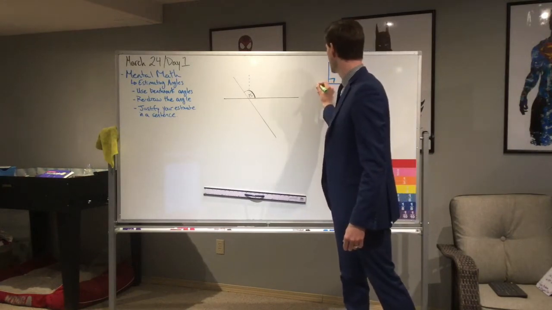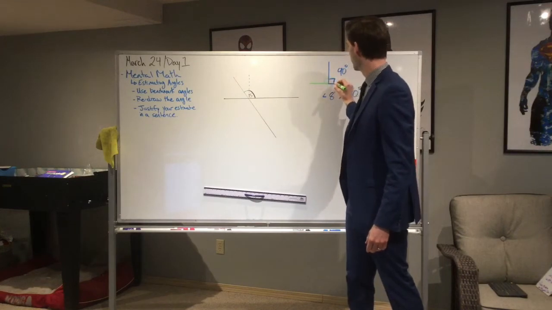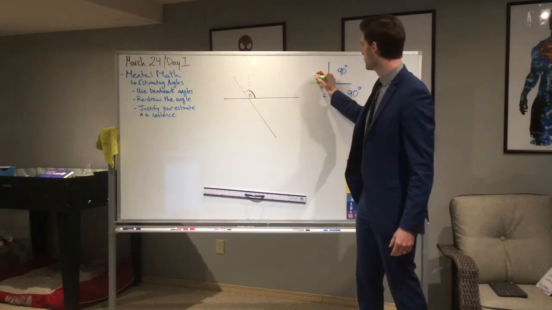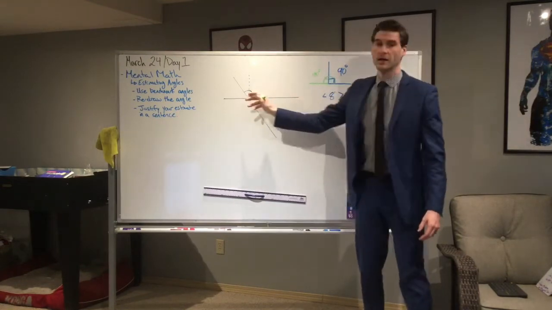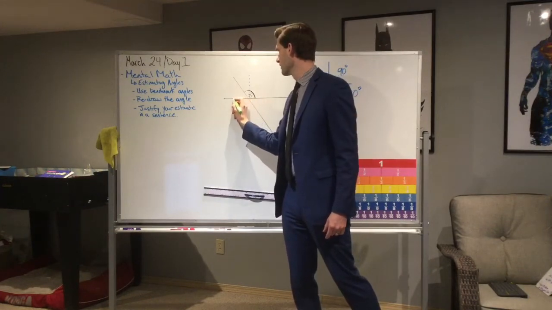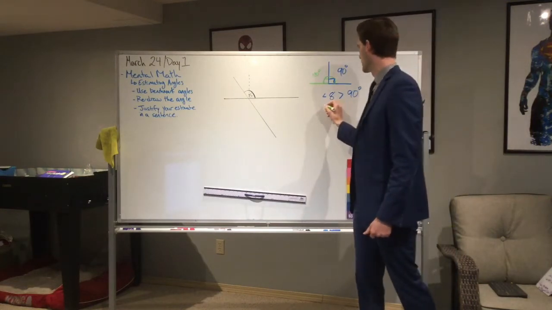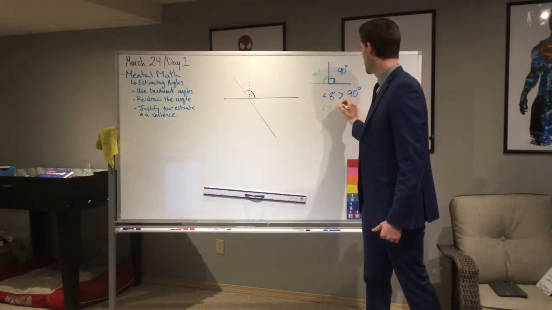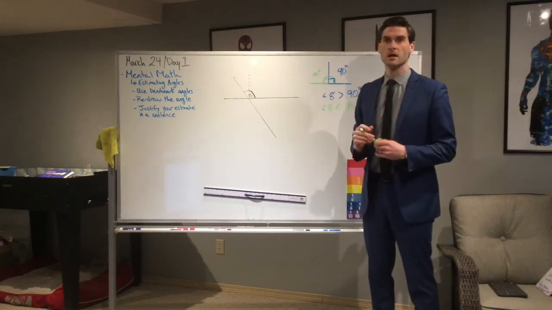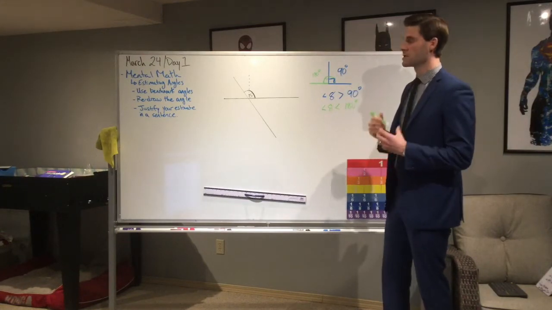Compared to 90 degrees, 180 degrees would just be another 90 degrees. So if we go from here all the way to there, that is 180 degrees. And if I'm looking at angle 8, 180 degrees would be all the way there. Do we know if it's bigger or smaller? We're going to say angle 8 is definitely smaller than 180 degrees. So that's another way we can use that. We can look at that and say, it's bigger than 90, smaller than 180.